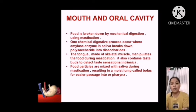The uvula, or yung sumasabit dun sa may lalamunan natin, it's called uvula. It is a fleshy finger-like projection of the soft palate which extends inferior from the posterior edge of the soft palate. Vestibule is the space between the lips and the cheek externally, and the teeth and gums internally. Yung ito yata yung malambot dito sa may bunganga natin.